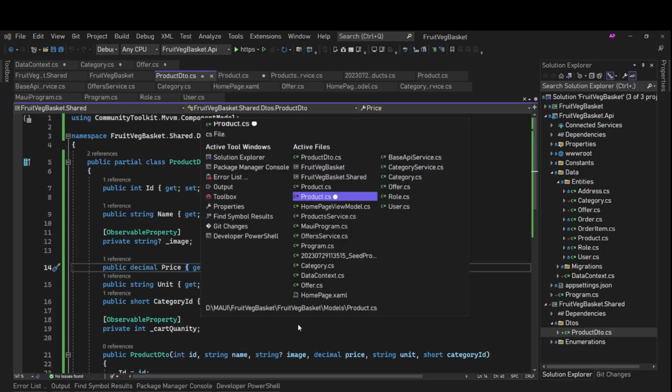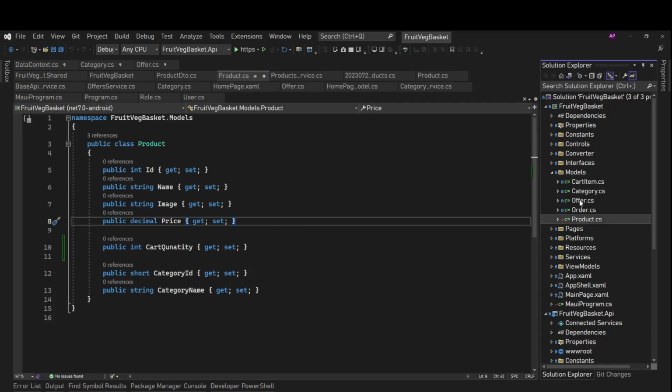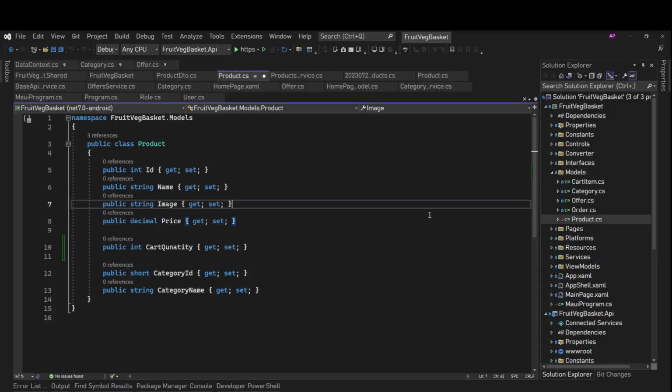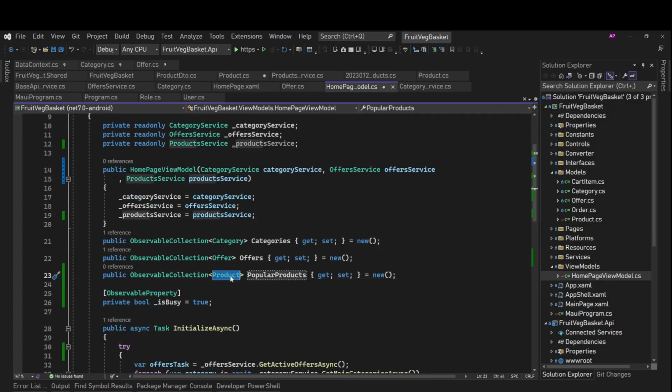And in our MAUI project, we can remove this. Okay, we'll remove it later. For now, let's see. We were in our home page view model. So here we need to have this collection of type this product DTO.